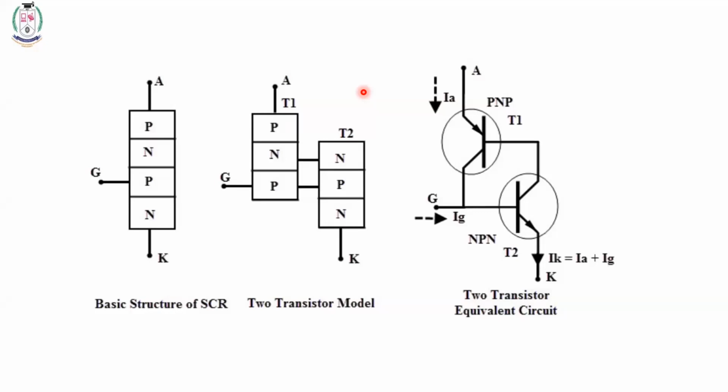That's why I stopped there, because your first year question is simply: explain the construction, working, and VI characteristics of SCR. That's it. You have to draw the symbol, draw the structure of the SCR, explain the construction, then explain the three modes of operation, and then draw the characteristics. That's it. Okay. So here, what are the two technical terms? Latching and holding current.